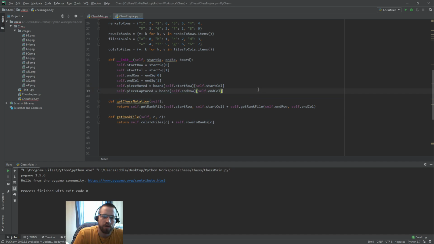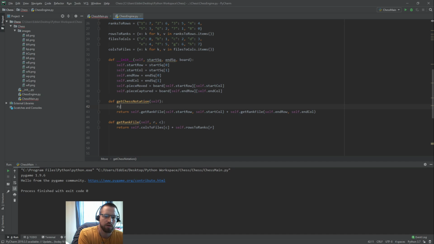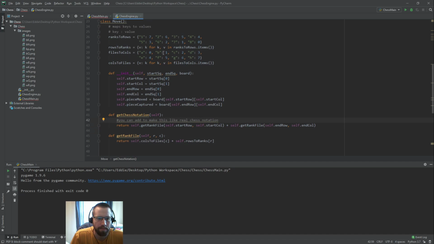All right, and so this will allow us to actually see what the move is in chess notation. And again, if you feel inclined to, you can make this real chess notation. Ours is kind of just rank file notation, because there's a lot more logic that would go into that. I don't want to do that in this video.